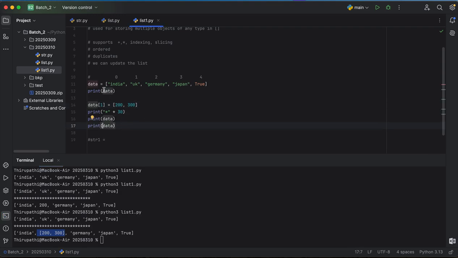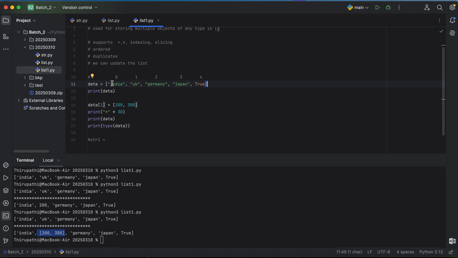Now see here, what is the type of data? How we defined this data, we defined it with square braces, so Python will understand it is a list.